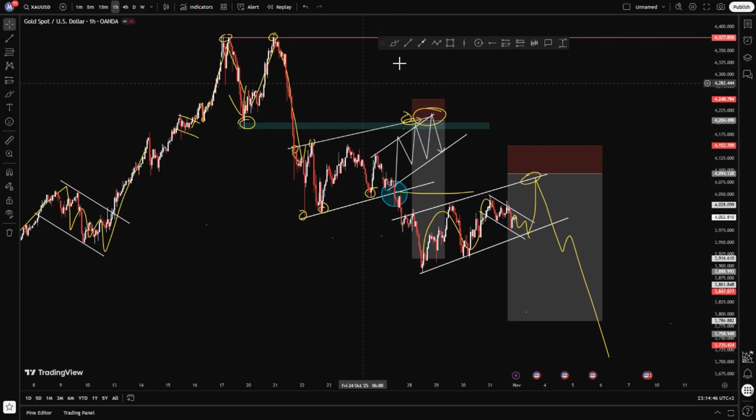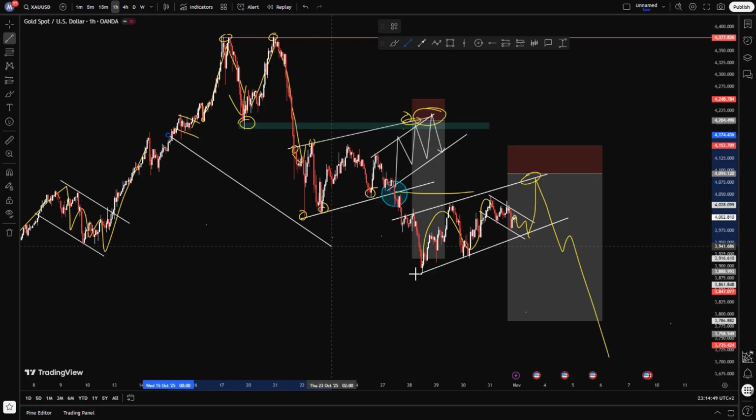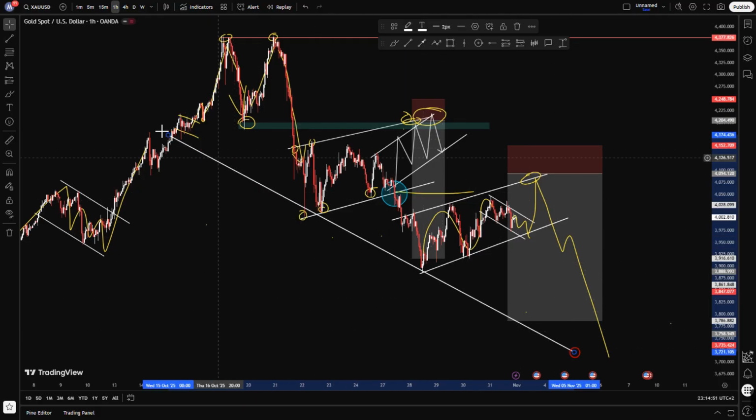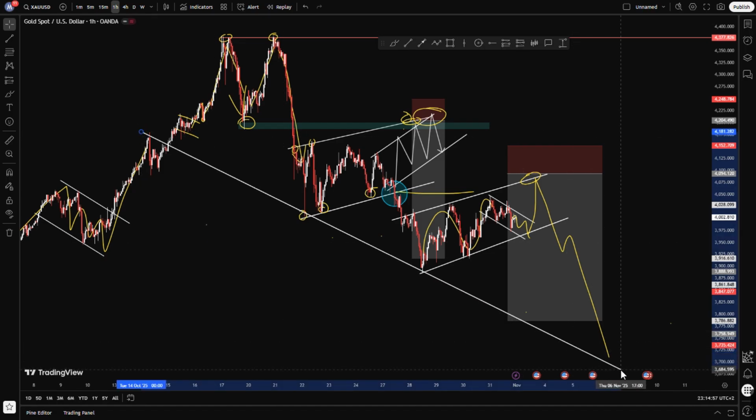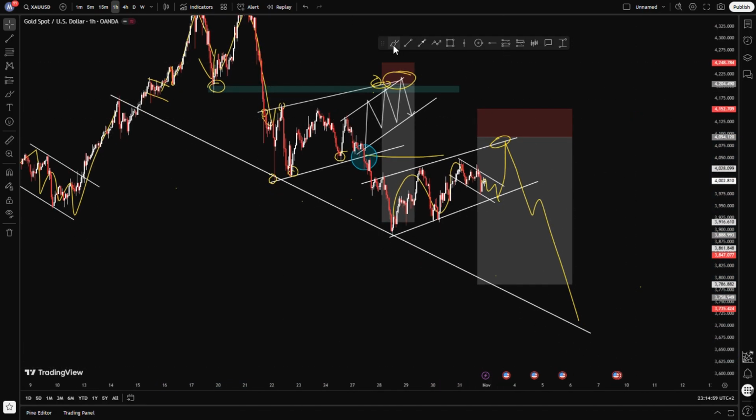Now let's take a look at this, right? If you take a trend line and place it around here, we can see we have this touch. Price touched the trend line and started pushing to the upside, and then dropped again, touched here, and then started pushing to the upside, right? So now if price managed to break below and start selling from here, we need to be very careful around here.